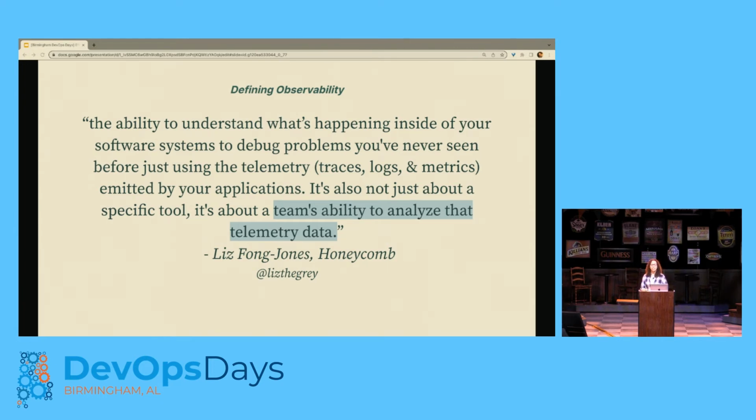So earlier I said that what really distinguishes observability is this highlighted part, about how it's not really about your telemetry tools. It's more about your team's ability to understand and analyze that telemetry. So far we've talked about the patterns that drive standardization. And in an easy, perfect world, we would just set these standards, build tools that support these standards, use the tools, and just become really awesome at debugging production, right? But I don't know about you all, it's never usually that simple.